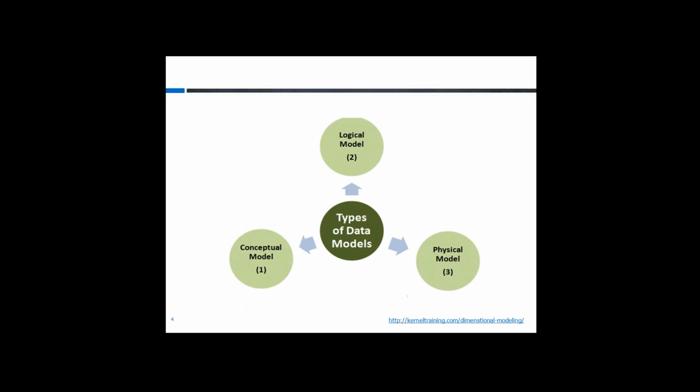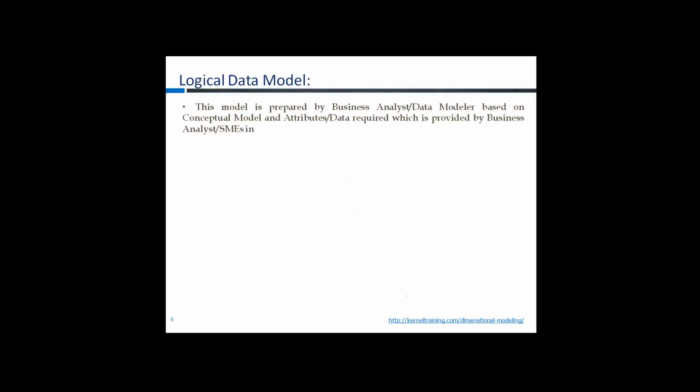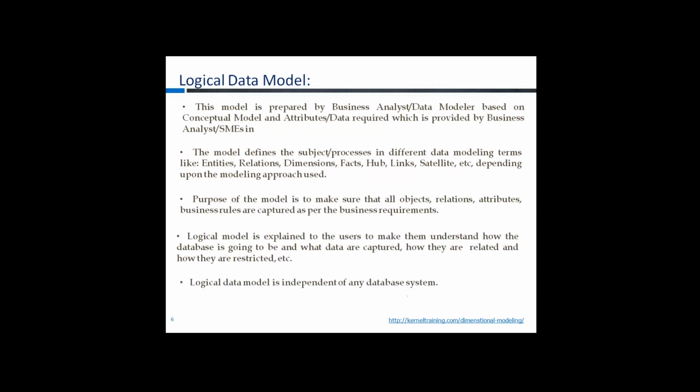Whatever way we define things in the conceptual and logical models, there will be a lot of changes when we go for the physical model. They won't be done exactly the same way. For example, in the conceptual model we might show customer as one entity, but in the physical database customer might become 4 tables or 5 tables. So that kind of change will be there. The same things are mentioned in these slides, like what a conceptual model is, what a logical model is, and what we require. So I'm just bypassing these things.